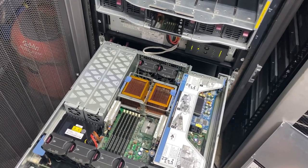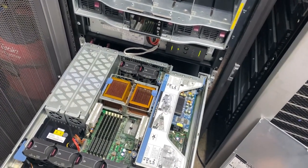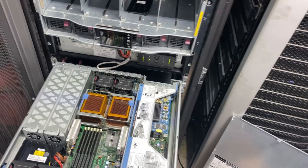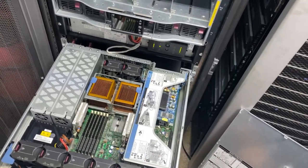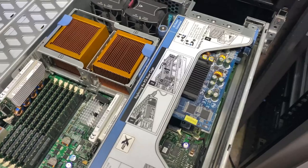I've just realized before I actually power this thing on, I want to remove that GPU because I think it had issues. If I remember right, I took a photo a long, long time ago where that GPU was making some lovely imagery. And I believe the onboard isn't very good on this either. So I think it's going to be down to potluck on whether this works or not.